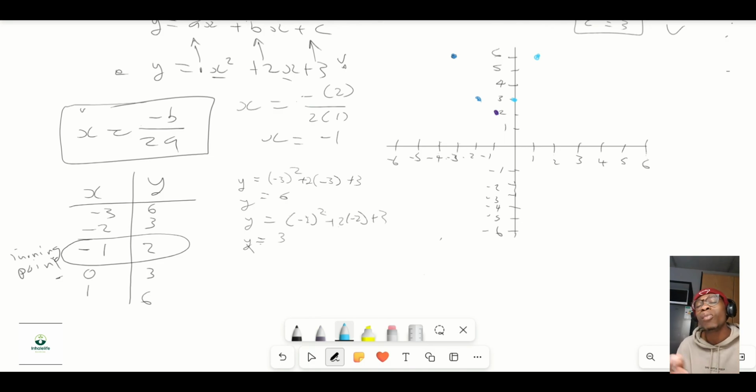So what is the next step? The most important step, the step that has all your marks: connecting your function. So you're going to just do it like this, with arrows to show that it is continuous, right? So after doing this, you've successfully plotted your quadratic function and you are ready to take your marks. That's how simple it is. So now let's move to the next.